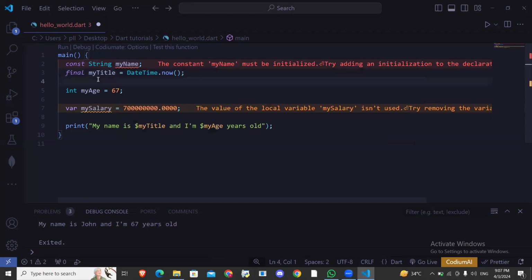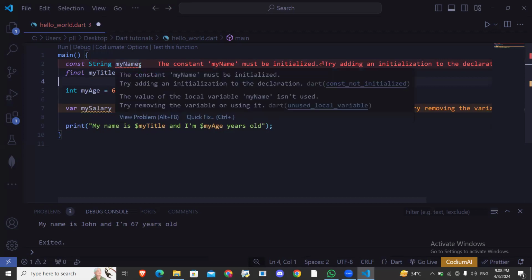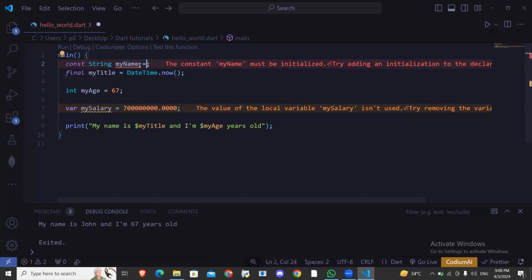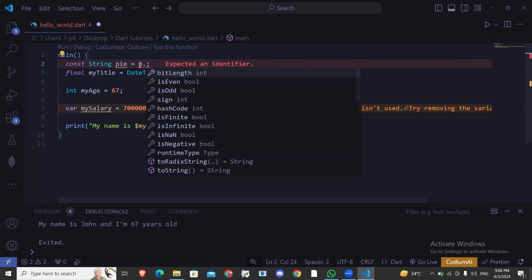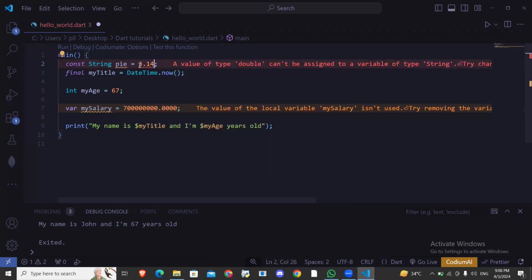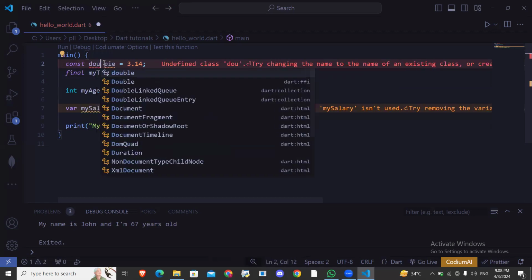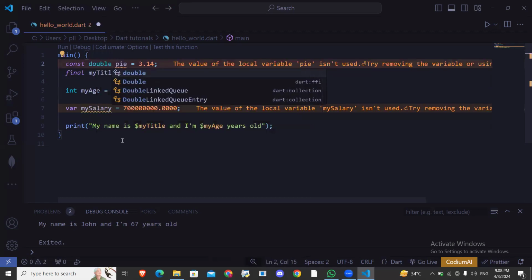When we start developing Flutter applications, when we start reading data from the database or from the network, you're going to see more reasons, you're going to understand this better. But once you have a value in your program that is not going to change, something like pi, all right? Pi is 3.14. Sorry if I didn't get it, I have forgotten. Okay, but I have to change the data type, all right?